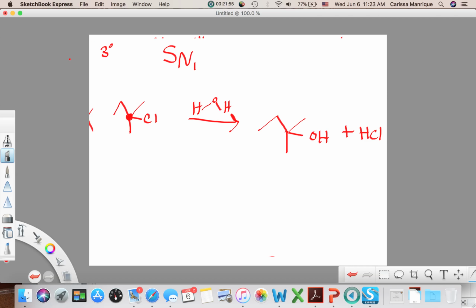First of all, your leaving group will just leave on its own. Now before, with an SN2, I had to have the nucleophile attack, which forced the leaving group to leave, basically. In this case, you're going to have your protic solvent, say water in here, okay? Notice that a lot of times your solvent and your nucleophile will be exactly the same. That's very common for SN1, okay? So water will come in and is going to kind of stabilize this reaction. And this is what's going to happen. Now, you're going to have this positive charge right here. Chlorine leaves as your leaving group.